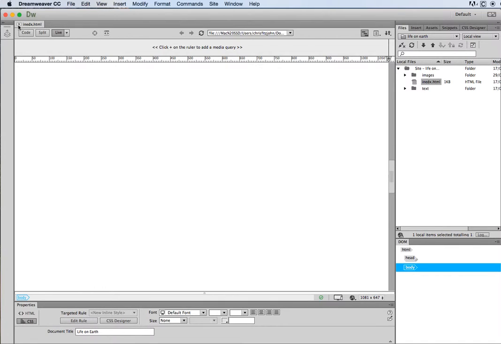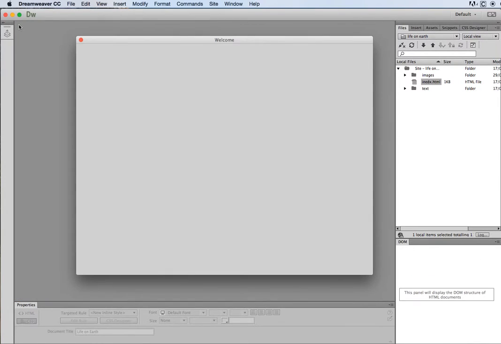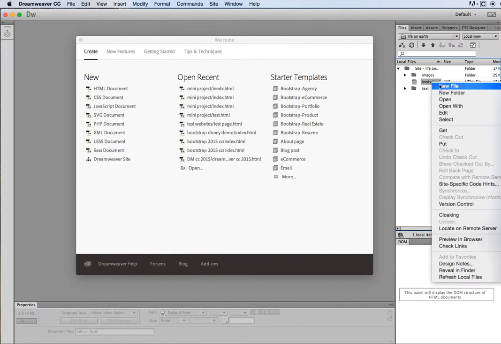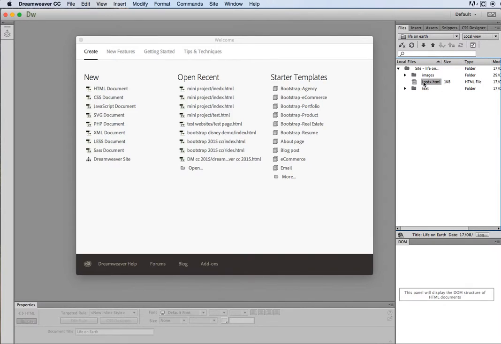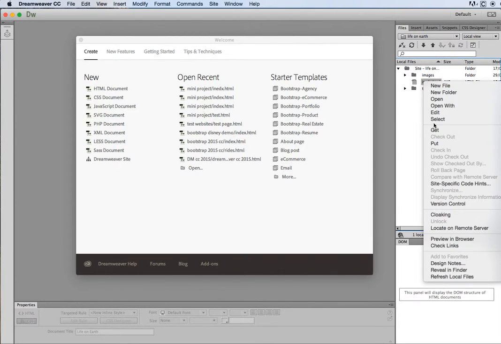First of all, I need to close the page down because you won't be able to rename it whilst it's still open. So I'm just going to click this little cross here to close it down. Then I'm going to right mouse click over here and choose edit, and you can't see this but it's just off the screen. Come to the edit menu, get a little fly up menu, you need to choose rename. Alternatively, you can just press F2 on your keyboard and that will also allow you to rename it as well.